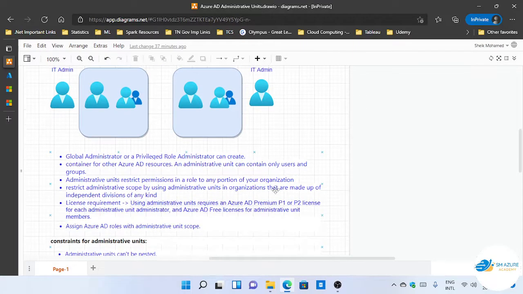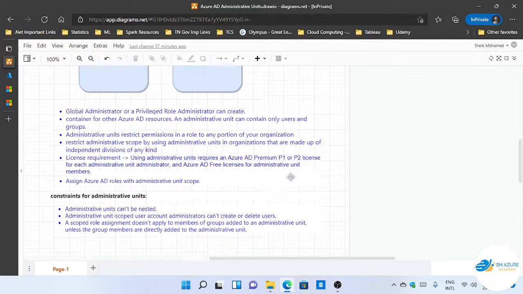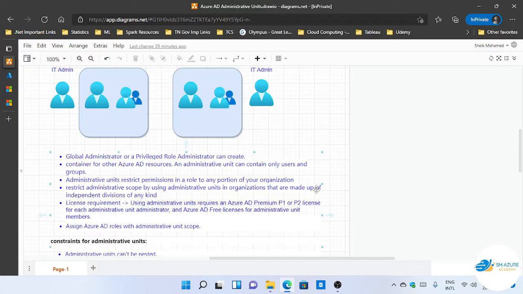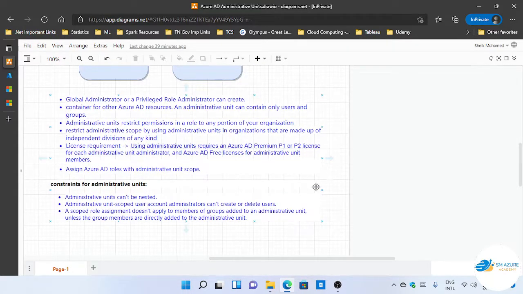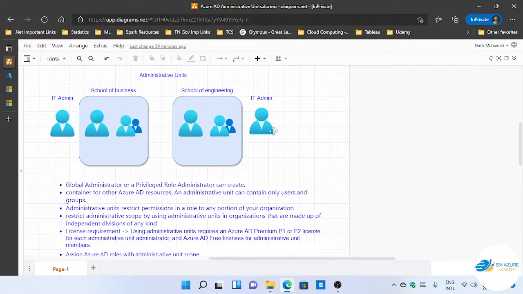We also saw some of the constraints for administrative units, like the administrative unit scope: user account administrators cannot create or delete users, and a scoped role assignment doesn't apply to the members of groups added to an administrative unit. And we also saw that administrative unit scope administrators cannot reset a password for other administrators, right?